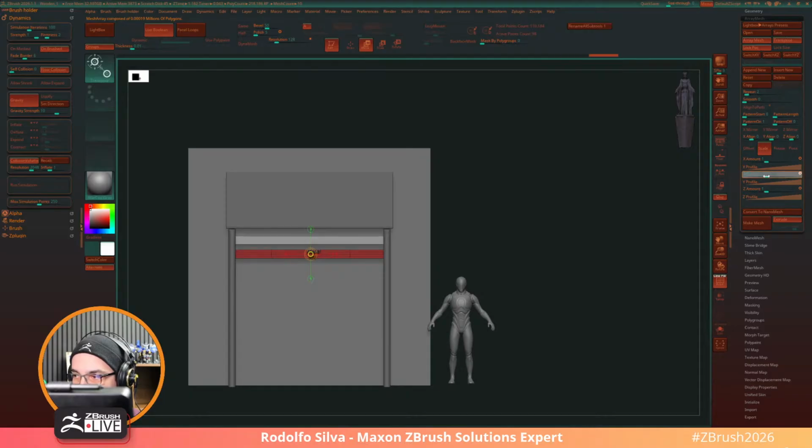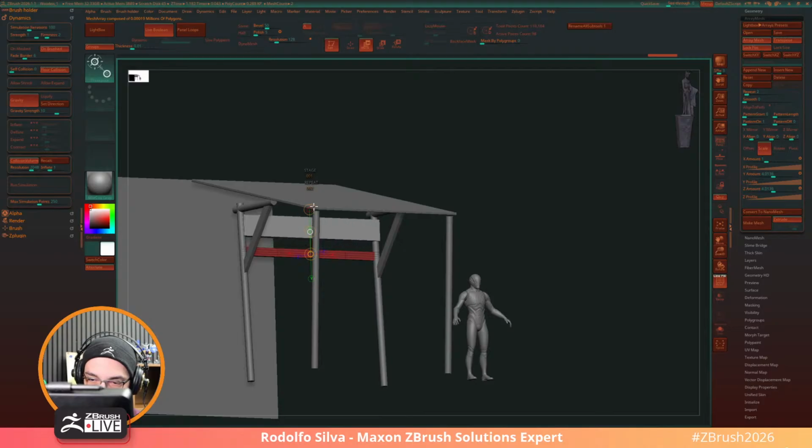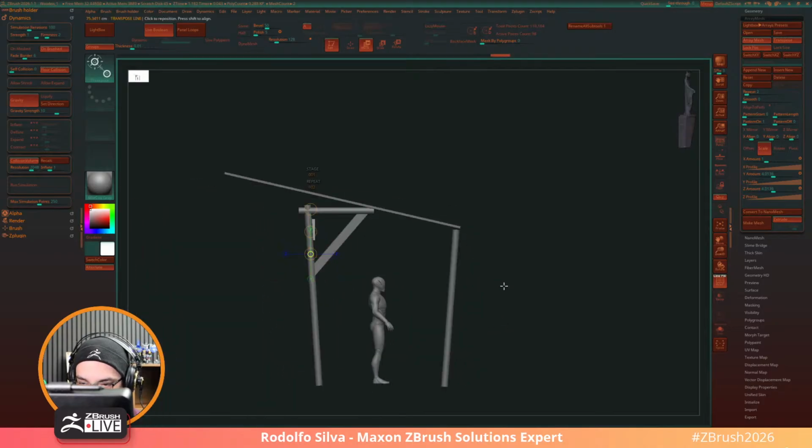And now I want to scale it as well. And I could use the transpose line as well. So I can go to scale mode, move it, whoops, scale it up, scale it down. You can see what it's doing, just scaling up and down. So I can scale it like that, move it like that. And then I want to scale it. Scale it like that, right?